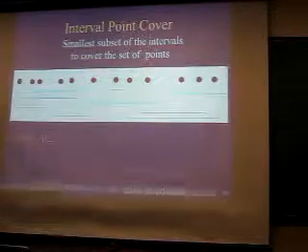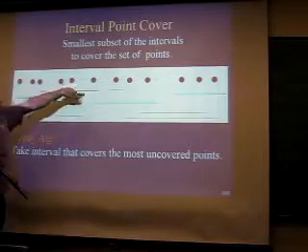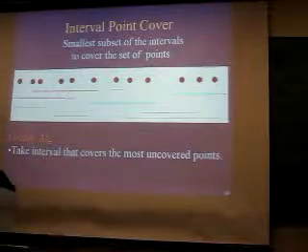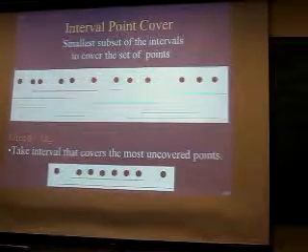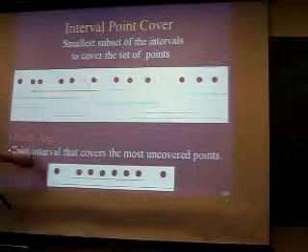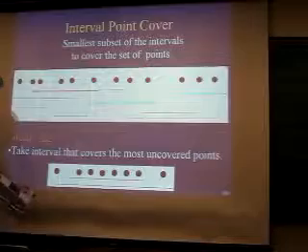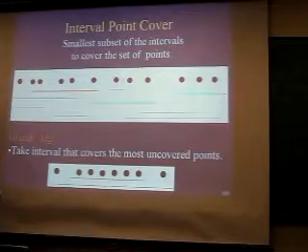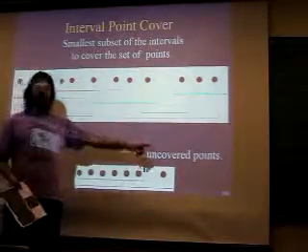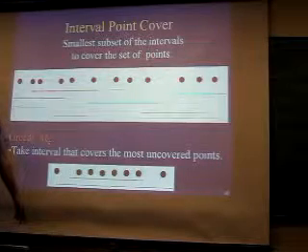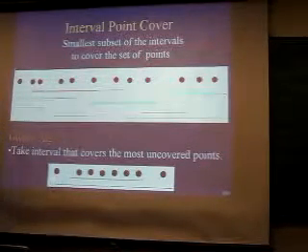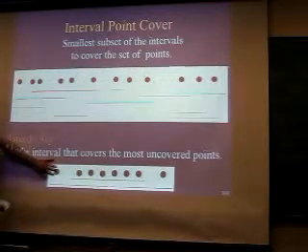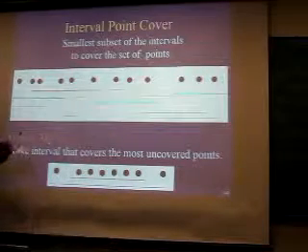Great. So what's the obvious greedy algorithm? You take the interval that covers as many points as possible. That seems the obvious one, but it doesn't work. Everybody see this example? This was our input. What's the obvious interval to take? It's this one here. It covers the most points, but it's not optimal, because if you take it, you still need this one and this one. So you would have to take all three. And actually this algorithm, if you were going to do it, I think you get an answer within 3 times optimal.